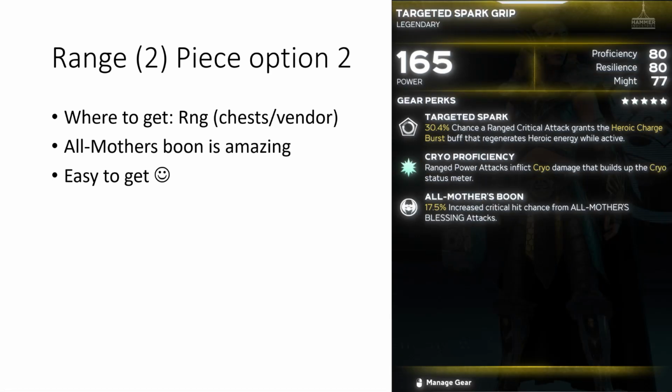If you don't have that piece, you can get a Targeted Spark piece with Allmother's Boon. The awesome thing about this piece is it's really easy to get. Just check the vendors. It's not a guaranteed thing, it's just an hourly thing they have a chance to give. You can get it from RNG, so really, really good.